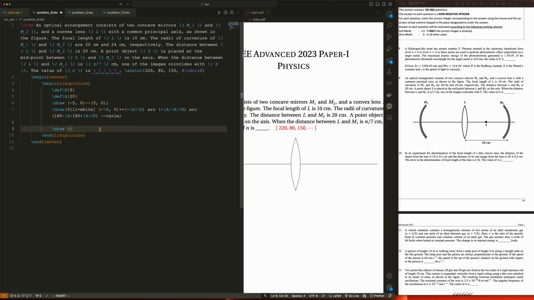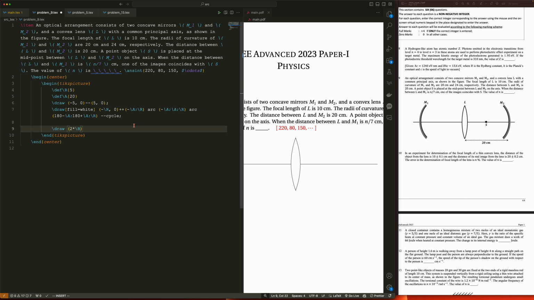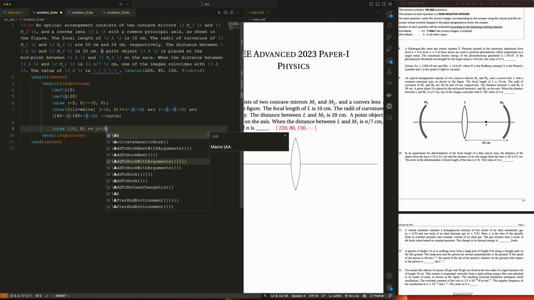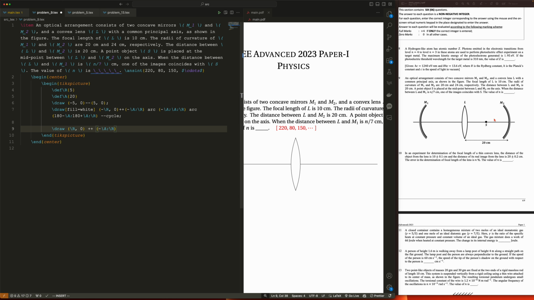So let's make the center twice the radius. Radius is like here, and twice the radius, or you can say radius, I don't know. So right now just keep it radius, comma 0. And from there, we started from here. Now we want to move here. That means we have to use relative coordinates, and for that we have to use negative of angle and then radius, and we moved to this point.